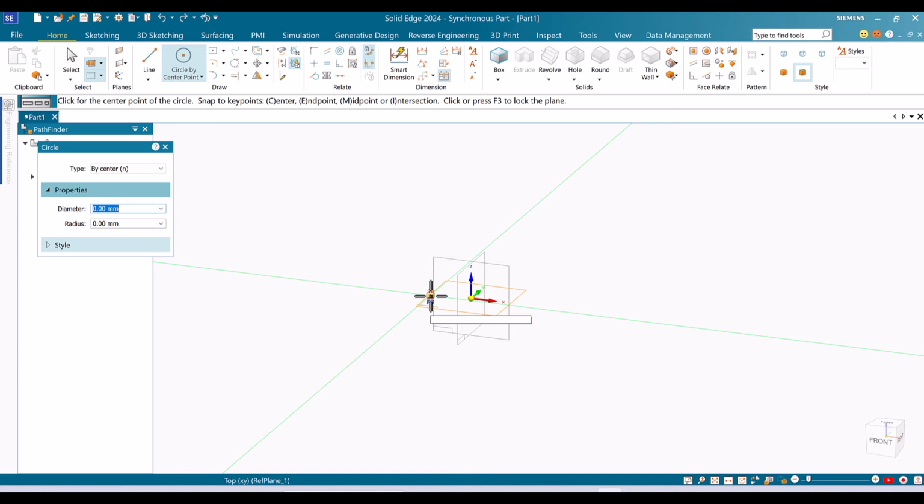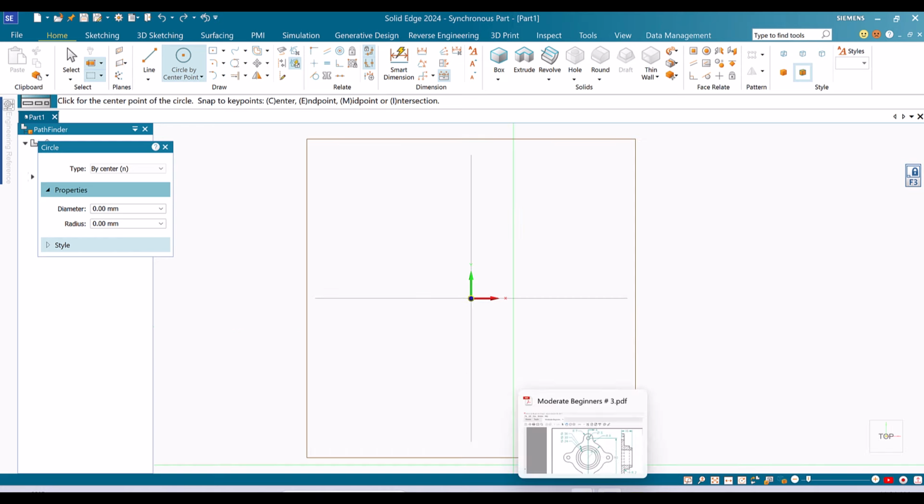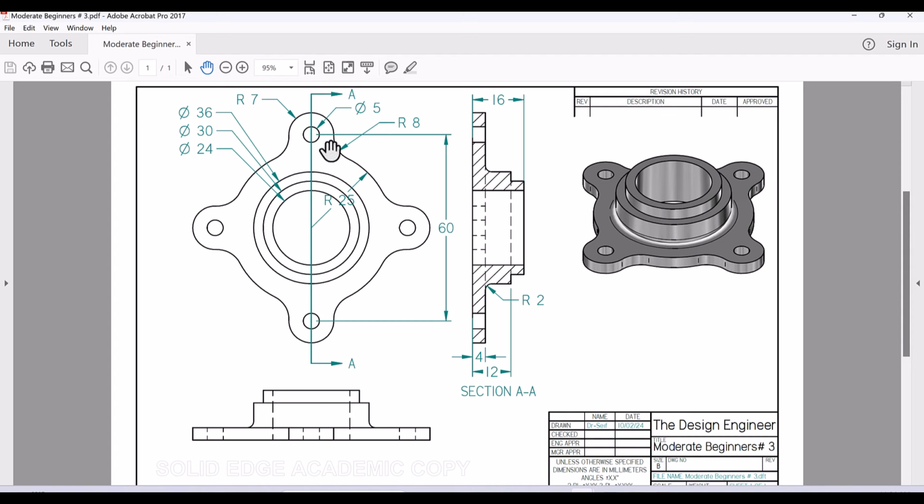When I see the lock start flashing here, I'm going to click on it. Once you click on it, it will be displayed in the upper right corner. You see F3 here means I'm locked to the top plane. So now let's go to the top plane. Here is the top. Now let's start the concentric circles.